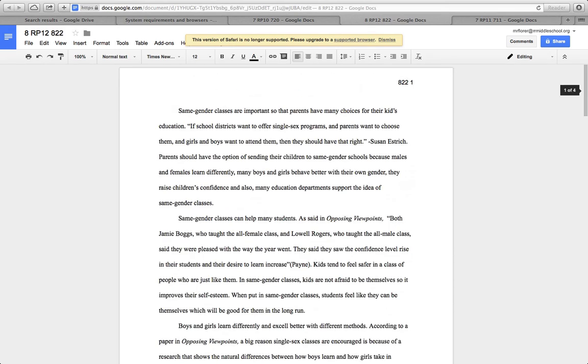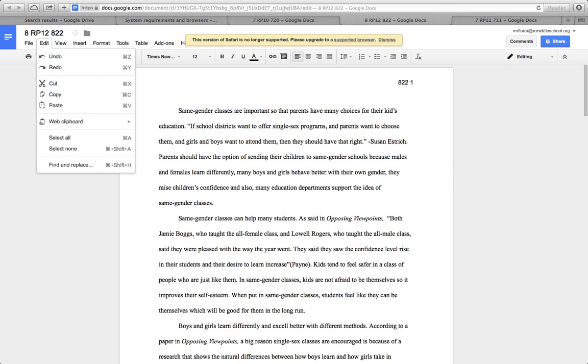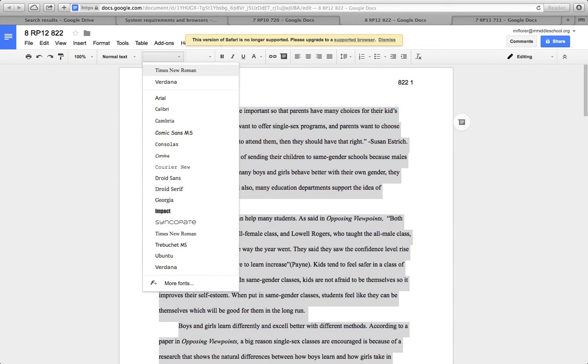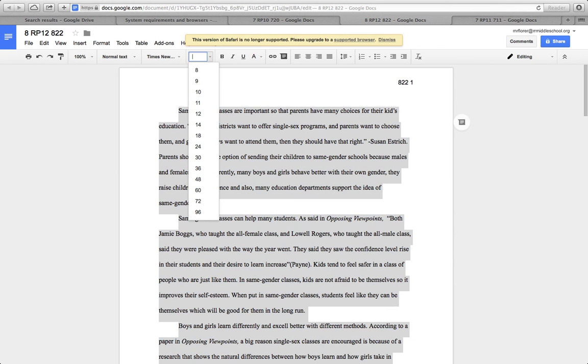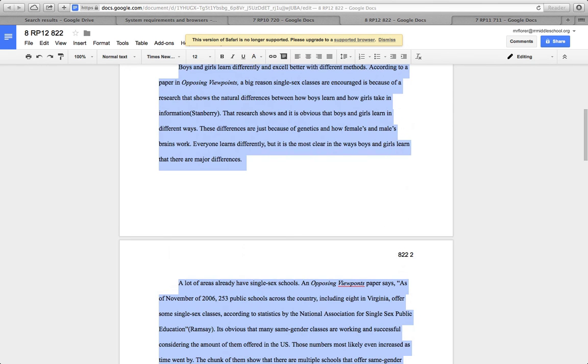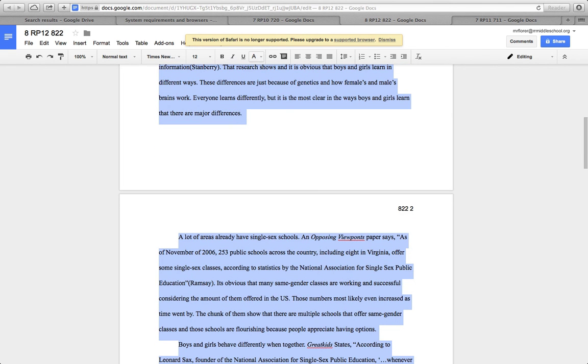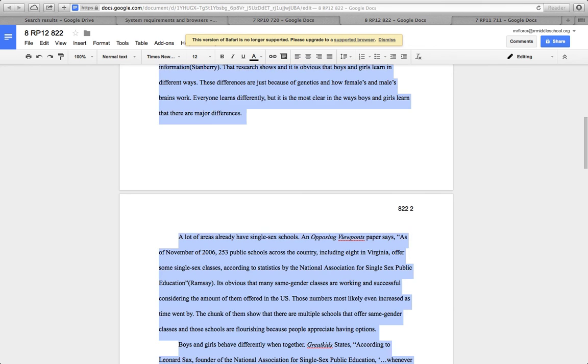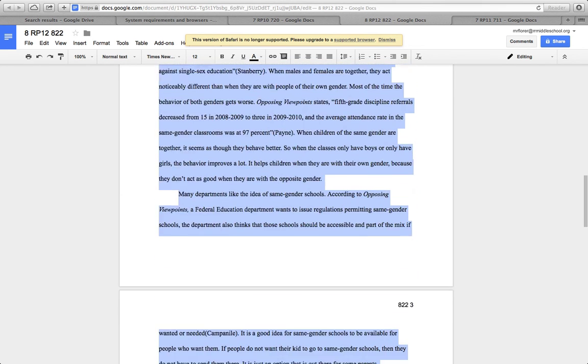Again, I want us to go through the formatting issue, so we'll go to Edit, we'll go to Select All. Again, everything is blank here, so there is some errant text in the paper somewhere, probably from our editing. So we're going to go here, make sure it's all Times New Roman. We're going to go here, make sure it's 12. And so everything is fine there. I'm also going to go up to Text, make sure everything is in black. I'm going to go to Highlights, make sure that I've clicked None. And so everything looks fine.